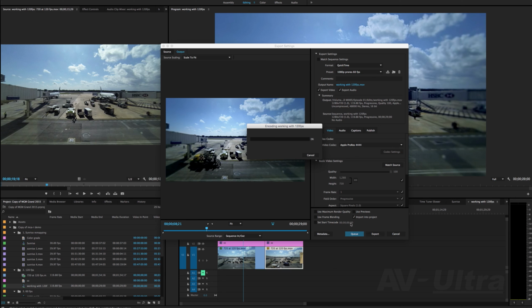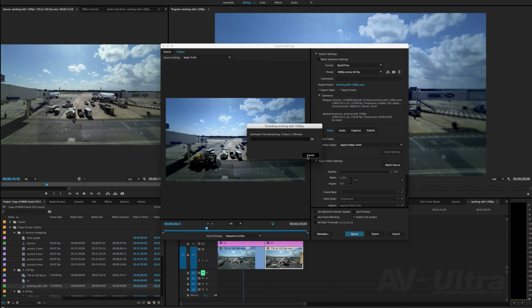I'll hit Export, and now Premiere Pro is locked down. I've in the past just waited for this to happen. I'm going to sit here and stare at this for about an hour and 49 minutes, probably open up some other website. And I've noticed that my timer is going up and I'm already frustrated. I'm going to hit cancel because I'm going to freak out and I'm going to miss my deadline, and it's just not going to work out very well.